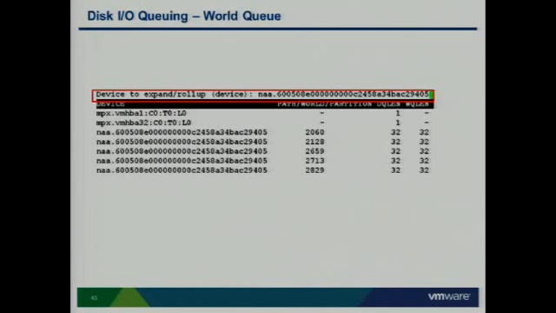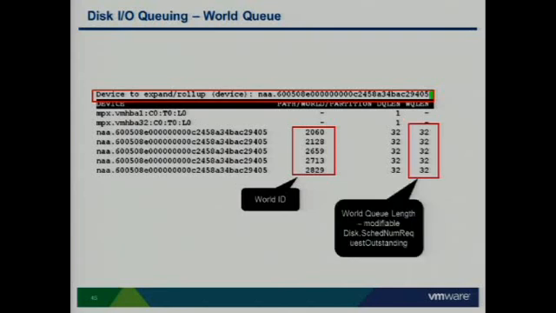And then there's a thing called world queue, which I mentioned. It's a cap per particular VM. We can set a cap. So that also you can get it by expanding the LUN. When you expand the LUN, we also show what VMs are accessing those LUNs. So that is what this shows here, and the world ID of those VMs are shown here. And we also show the queue length of the individual worlds. And this is actually modifiable by an advanced parameter called num request outstanding. So there's also a KB article on this topic.